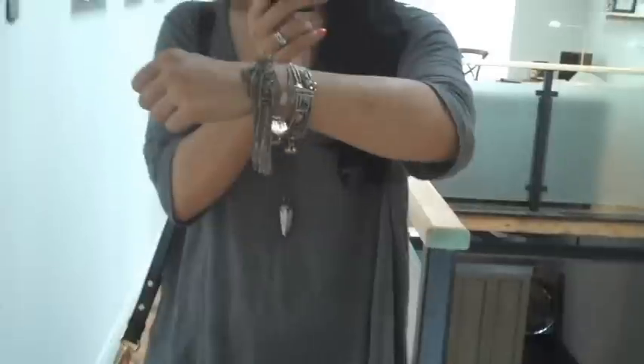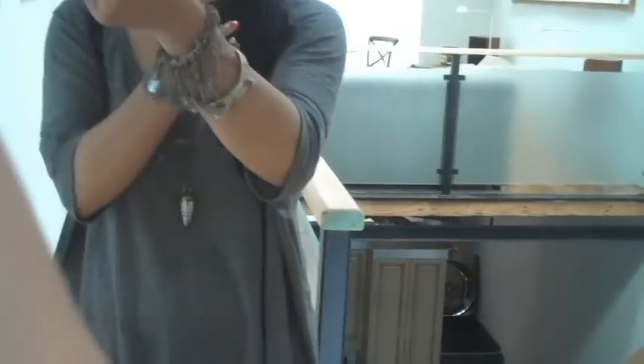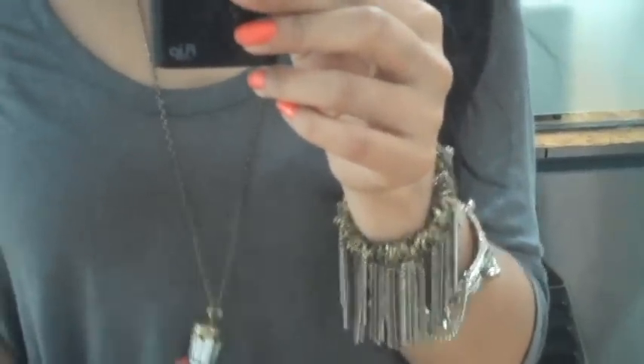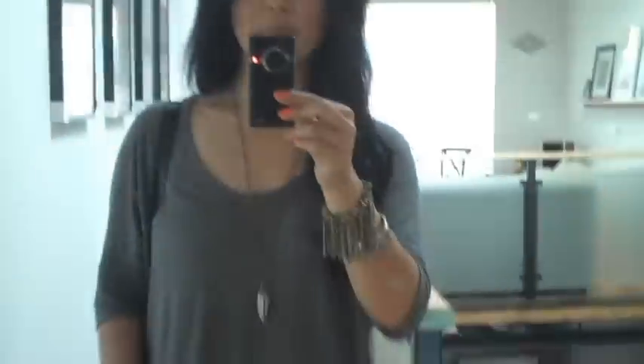So I'll start with my accessories. I'm not wearing any earrings. On my wrist I am wearing a bangle and a bracelet by the Toronto designer that I really like called Jenny Bird. This multi-chain one has a lot of movement and both of them actually have a lot of movement. They look great together or on their own. On the neck I am wearing a long pendant chain — this is called the small tusk necklace, also by Jenny Bird. Just a casual piece to throw over a very simple t-shirt.